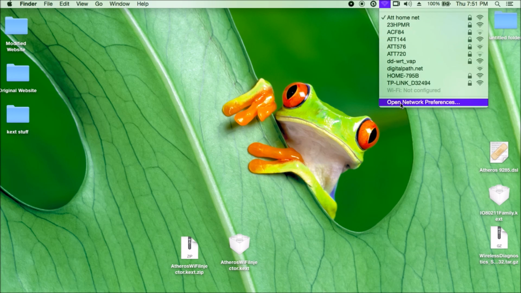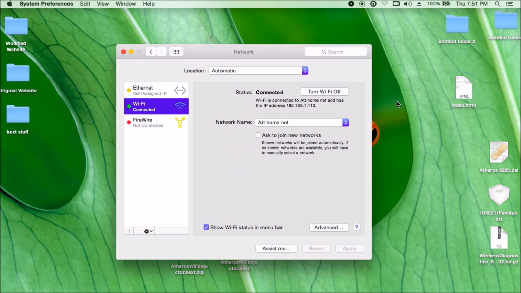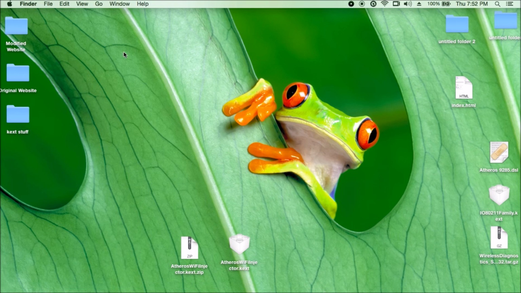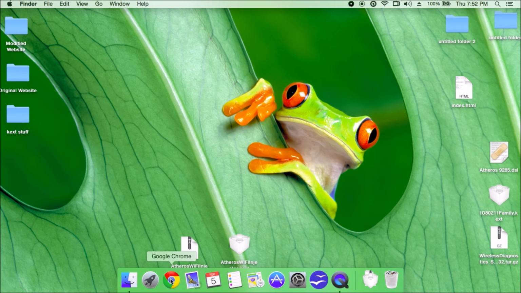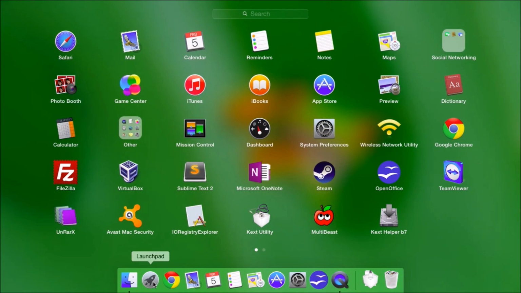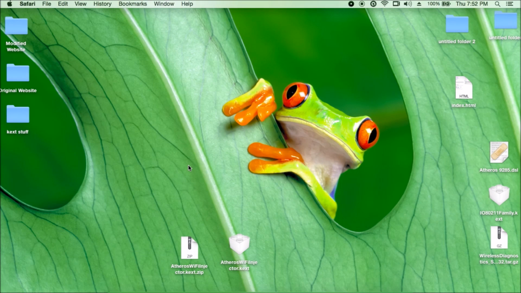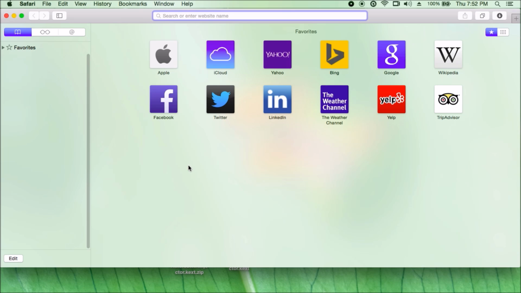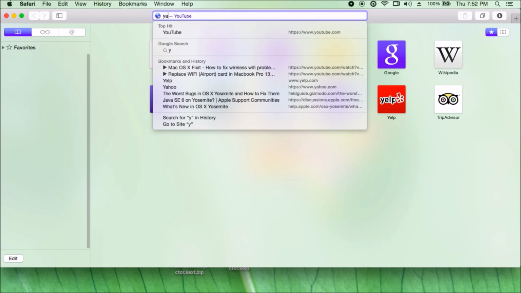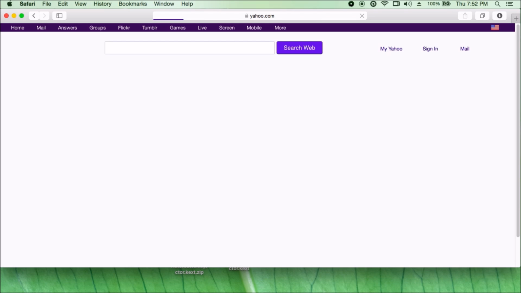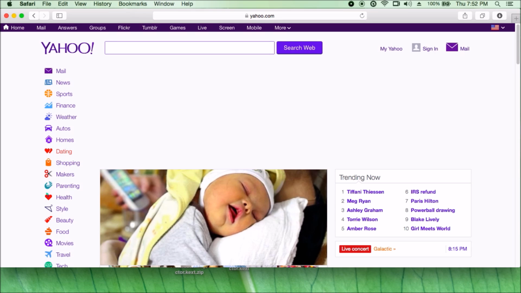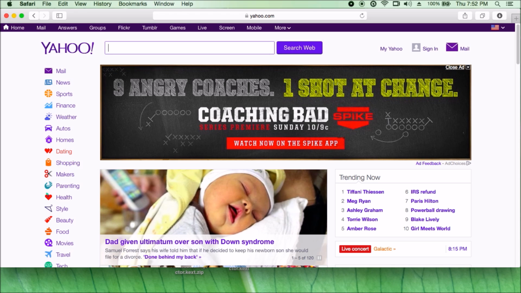But you should be able to fix this by just turning it off and on. I think it's because I turned the Wi-Fi on after I showed the icon. So let's turn the icon off and then turn it back on. Yeah, so there you go. Everything's just fine. I'll load up Yahoo or something so that you guys can see that it actually now works on the Wi-Fi. And it's that simple. A lot easier than manually doing it.